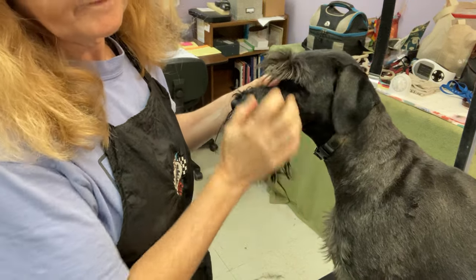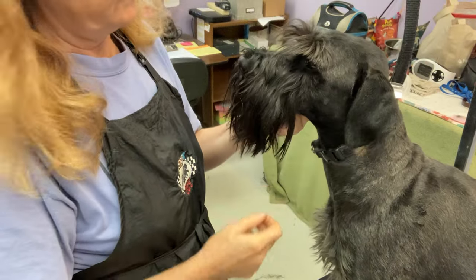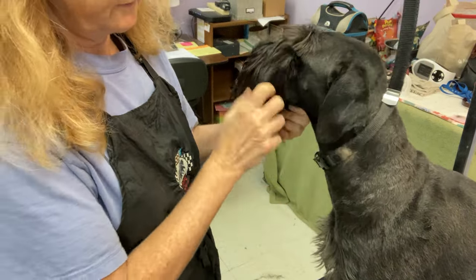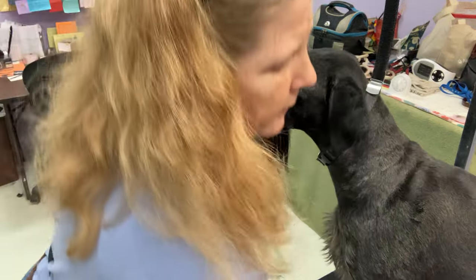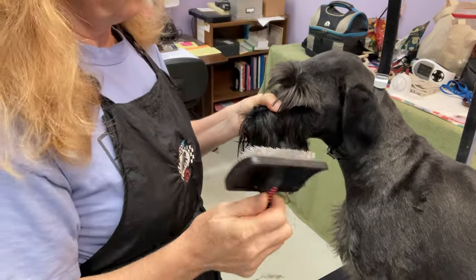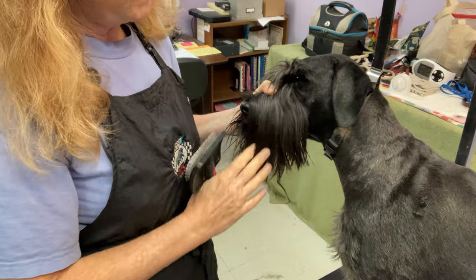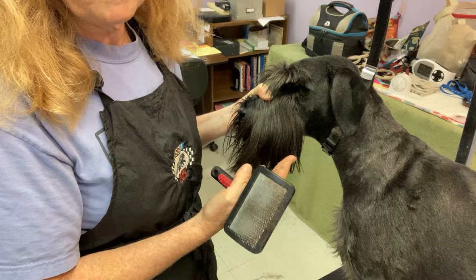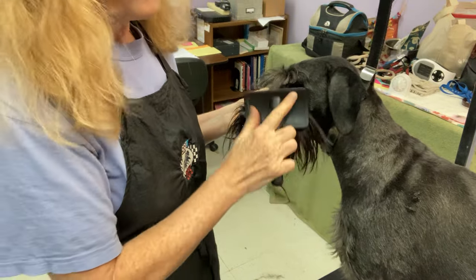Hello everybody. I'm going to do a little video here about getting mats out of beards. One of the things that can easily happen if we just use a brush is, if you brush on the top of a beard, it can make the top nice and smooth and make it seem like you've gone through everything.